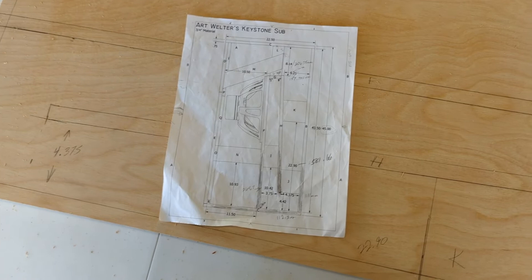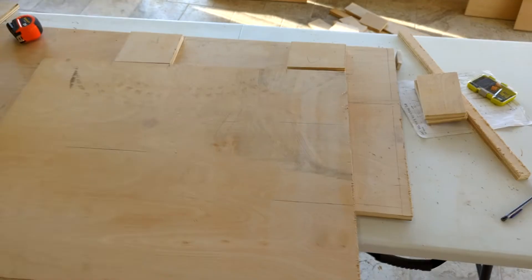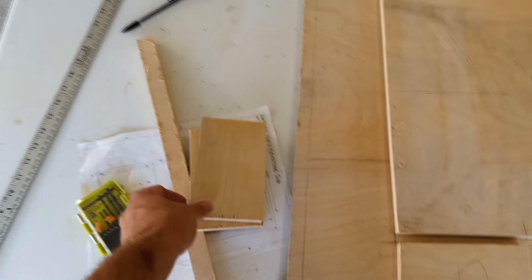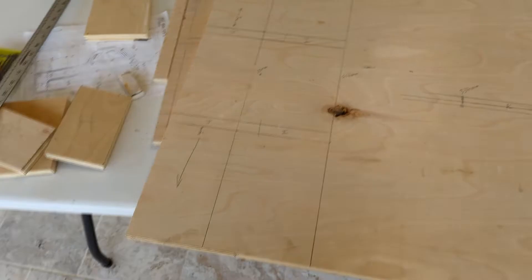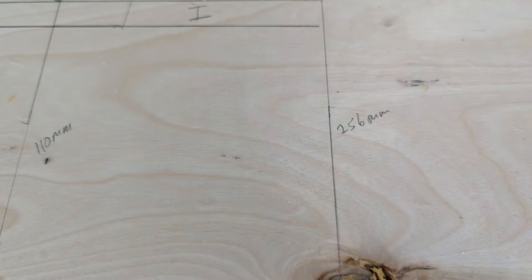This is the point of no return — assembling this Chinese jigsaw puzzle. I went ahead and marked up my H board. I made marks at 8 inches on the bottom where the J board is going to attach, and right at 12 and a half inches I made a mark for my K board to attach. I'm going to glue and screw those boards first because they sit on the bottom and I won't have any way to access them. I'm also going to put in the I boards because I won't be able to get to them from the bottom either. I'm documenting my measurements from the edge of the board — 8 inches in, and in millimeters 110 and 256 — making marks so I know where the boards are going to go.